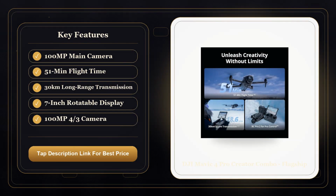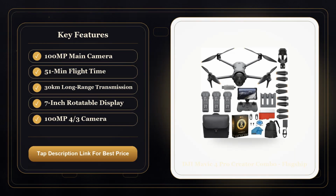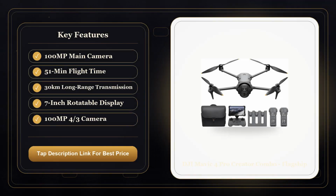Those are the exact questions that keep most potential buyers up at night, because buying the wrong drone can mean wasted battery cycles, a steep learning curve, and a whole lot of frustration before you even capture that first perfect shot. Let's start with the basics of the category.